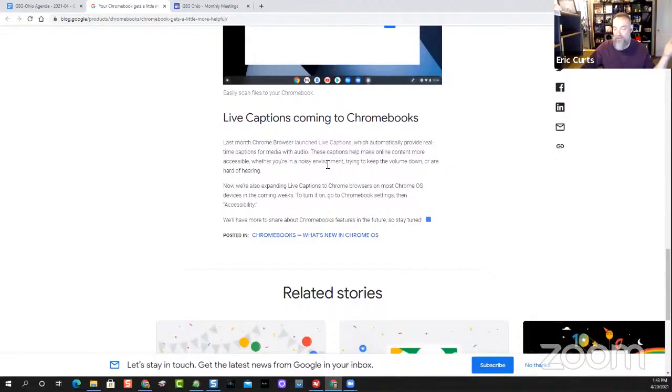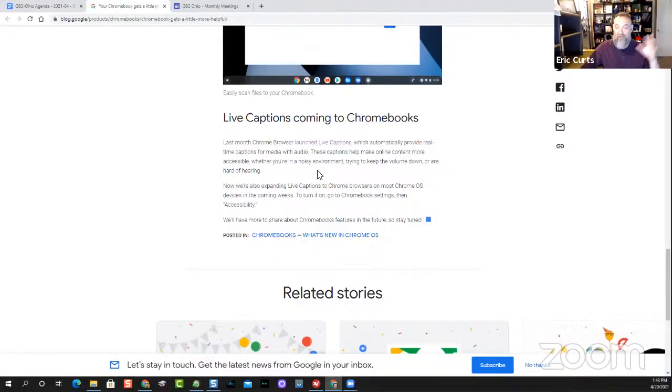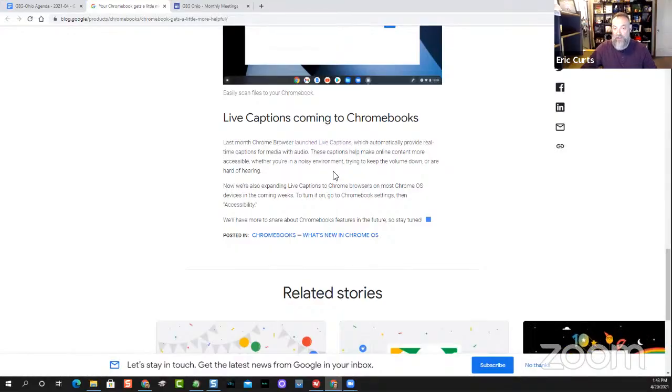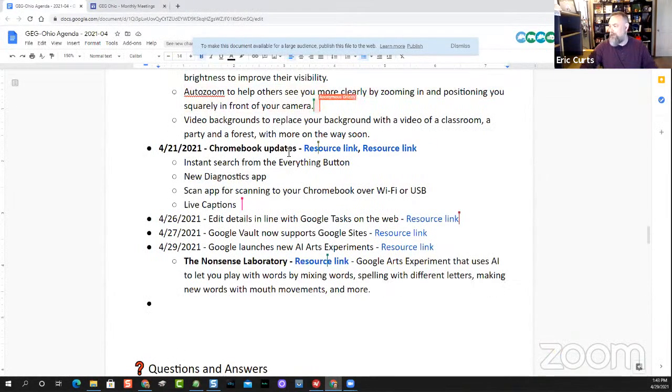I know we mentioned this last month. Oddly enough, it came out to desktop first. Live captions is now rolling out to Chromebooks with version 90. The ability to turn on captioning so that if you're watching something that wasn't captioned, it'll automatically caption it for you. So I know we looked at that last month on a Windows PC as an example, but that is rolling out in version 90, which is out now. This is the most recent version of Chrome OS.